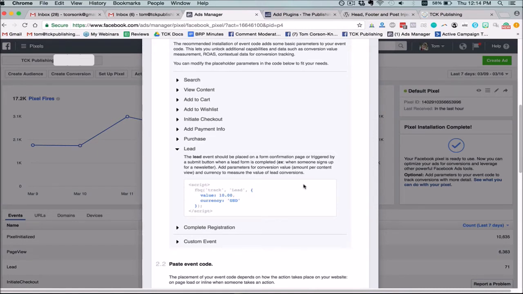So you don't want to put it all over your website, because then you'll get all these things called leads in Facebook, which aren't real leads. So if you install this only on the thank you page that they see immediately after they opt in, that will track all of your leads from your Facebook campaigns.